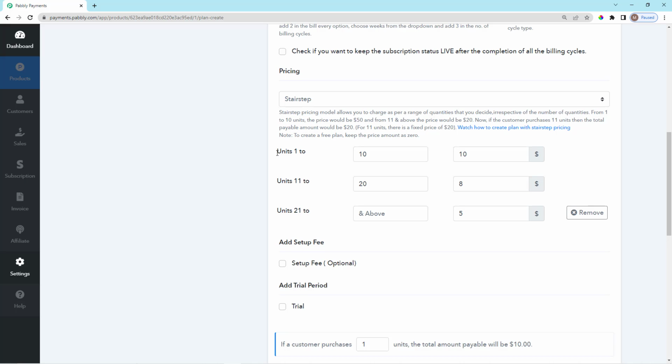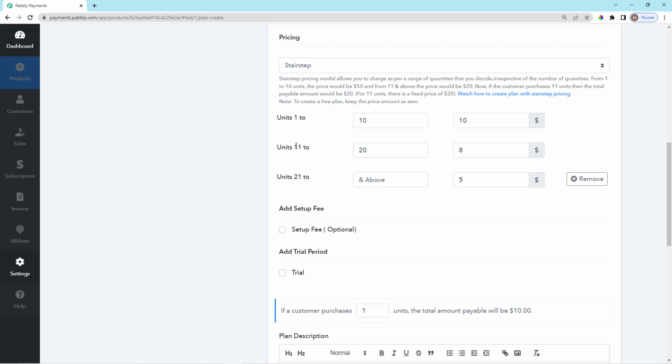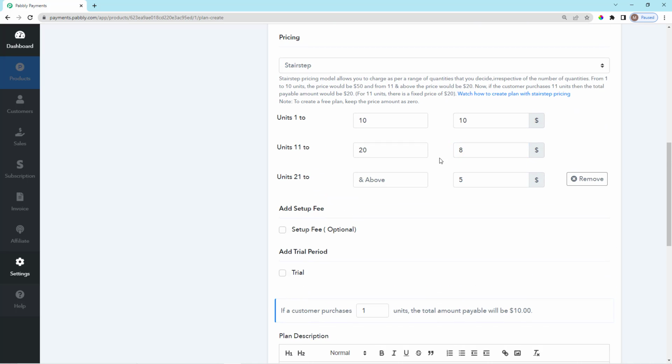So let's say from unit 1 to 10, if the customer purchases anywhere between 1 to 10, let's say 3 units or 5 units or 10 units, he'll be charged the same price, that is $10. Now let's say he enters another range, that is from unit 11 to 20. If he purchases 15 units or 18 units or 20 units, he'll be charged a total of $8.